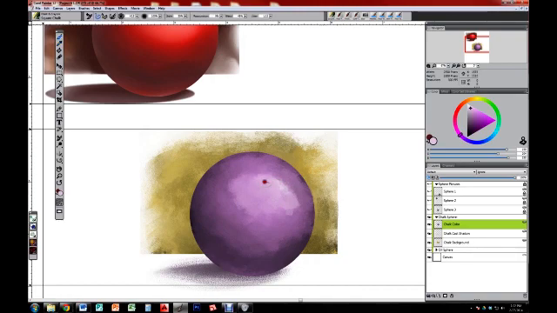And you can see that, yeah, it's a lot lighter, but it's not completely light. Just gonna grab the dropper, sample for the light color, get lighter and lighter. Now I'm gonna grab the resaturation tool, pop it back down, and really blend those together. I'm gonna make my size a little smaller. And as you can see, I've got this really artistic, but very textural example of a sphere. And as I do this, I'm not being quite as particular as I was with the oil painting, getting it nice and smooth and really realistic looking.